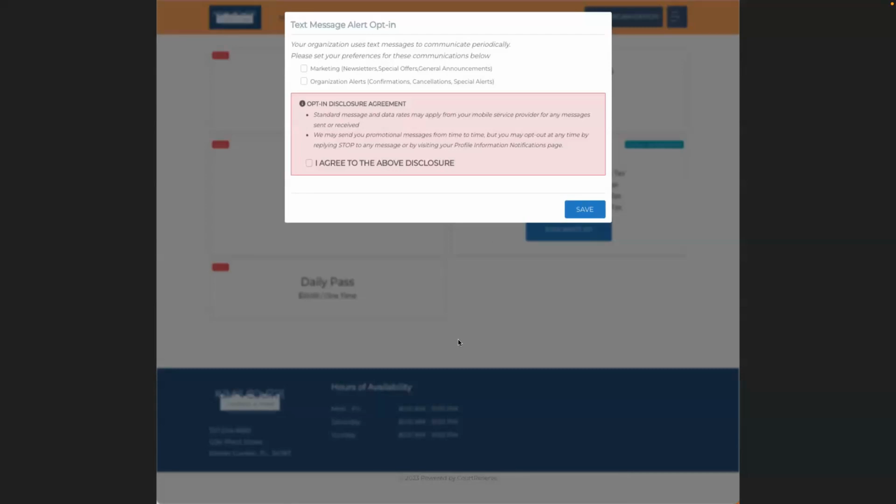And so when you add text messaging to your organization, the next time your guests or your customers log in, they're going to be presented with this pop-up that asks which text messages they would like to subscribe to at your organization. So they'll be able to subscribe to your marketing alerts and your system alerts. We're getting ready to make a couple improvements to this pop-up modal to make it a little bit more clear, but essentially your customers are going to have to choose to opt in. And then from an admin point of view, you can opt people out, but you're no longer able to opt them in, and you cannot disable the feature to not allow them to opt out of your text messages either.